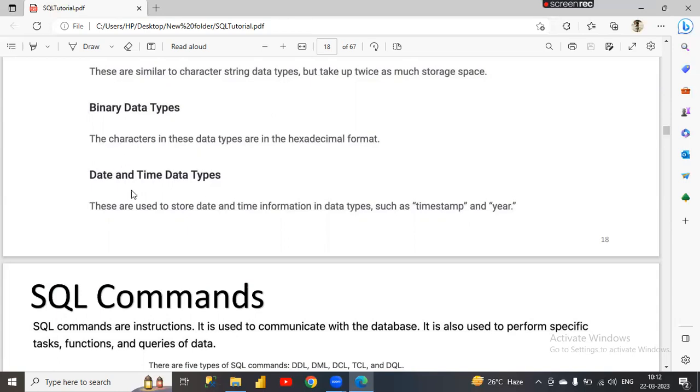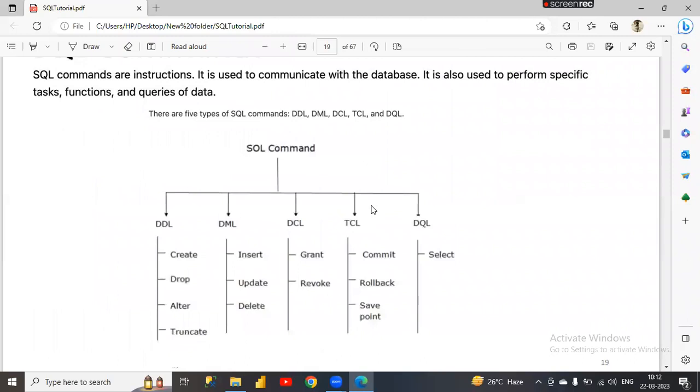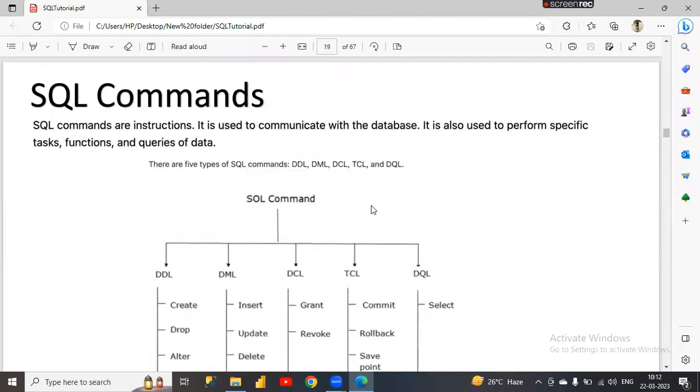The second one is the date and time type, used to store date and time information such as timestamps and year. This data type is similar to VBA. However, we need to make sure that while we create the table, it is in a proper format.